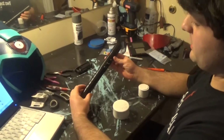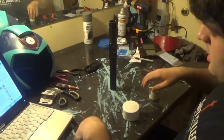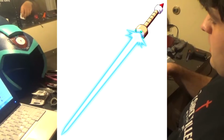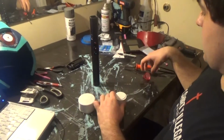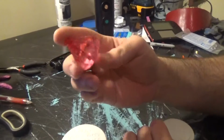Okay, starting work on my Z Saber here. Like I said, this is the Ultrasabers Dominix V2. And if you see on the picture of the Z Saber, it has a very wide emitter and a kind of cap-like pommel. So I'm going to be using PVC parts for this. And you see that it's got a little red triangle on the end. This is a little ruby crystal thing I got off Etsy.